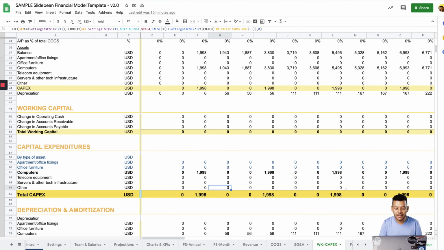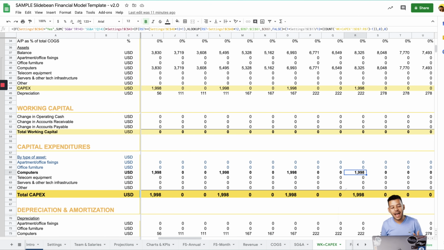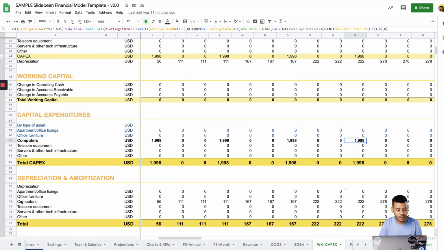So that's happening here. If you remember, we set it as two new developers every quarter, and as you hire those people in here, their new computers are automatically added and estimated. So again, these are not expenses. These are assets that the company has. You can't necessarily write them off in your taxes right away. But what you can write off is here, your depreciation.